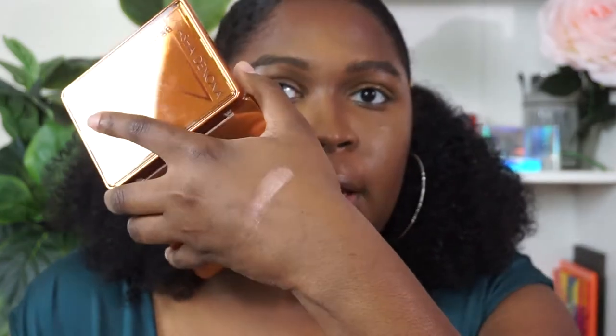So these are all gonna be highlighters on me. Nothing is gonna bronze me. Nothing is going to give me a blush. And that's fine, but let's test out the formula. This is the Bounce Cream Glow. Ooh, it has like a pink shift to it. So Bounce Cream Glow. There's a pink iridescence to it.